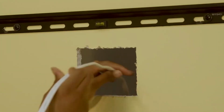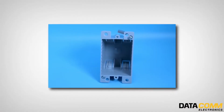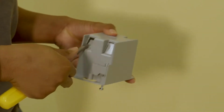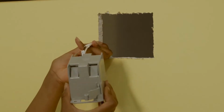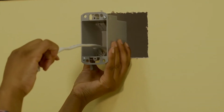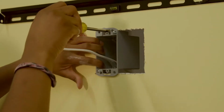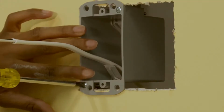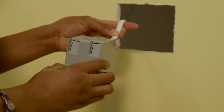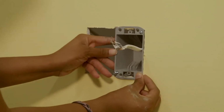A flat panel TV looks great on the wall, but all those wires leading to it don't. If there's an outlet near the TV, a cable organizer kit lets you get power and digital cable up to your TV invisibly. Cluttered AV cables can be hidden behind the wall, and power can be installed at the location of the flat panel TV. Use this flat panel TV cable organizer kit with power to install power and low voltage cables from behind your flat panel TV, your amplifier, or other audio and video devices to your equipment room.